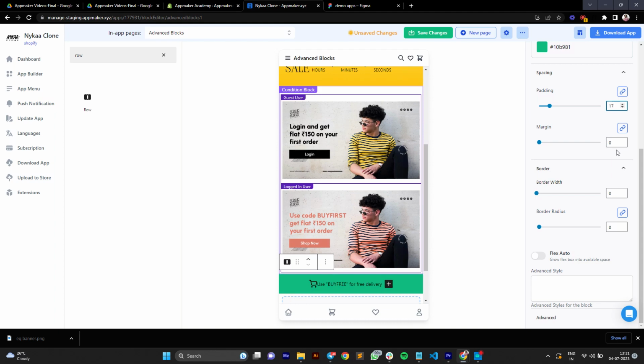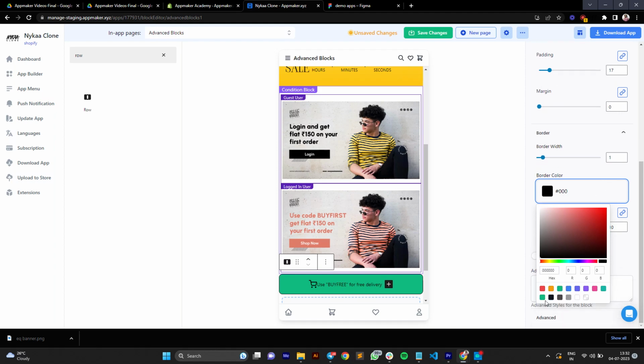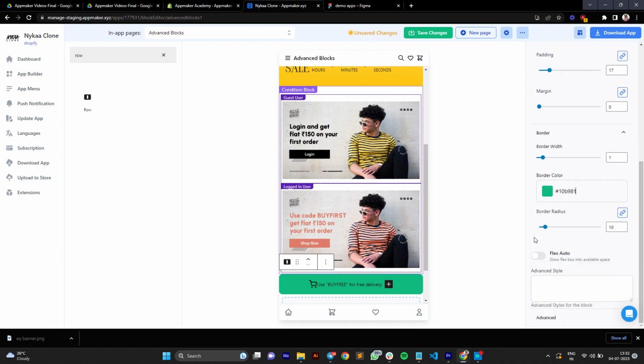We also have options for adding borders, changing the border color, and adjusting the border radius. For this example, I'll add a border with a width of 1 and set the border radius to 10. This is essentially a row block.